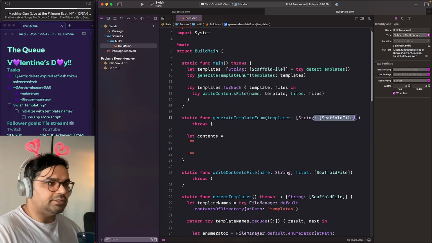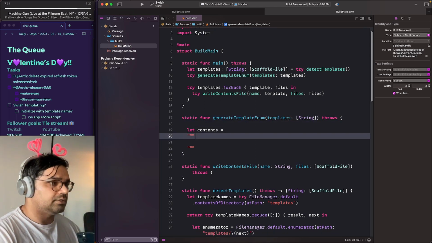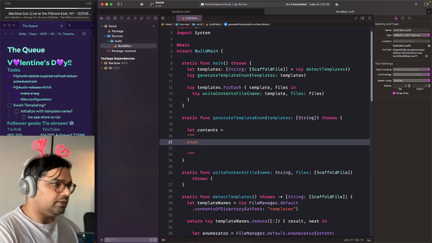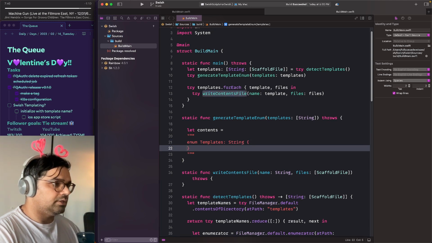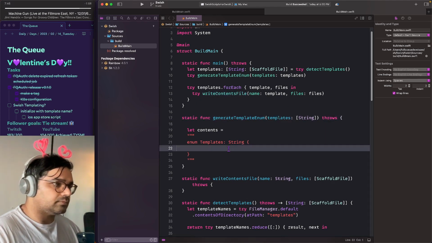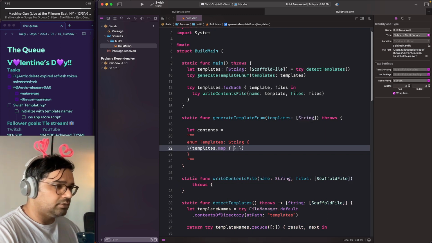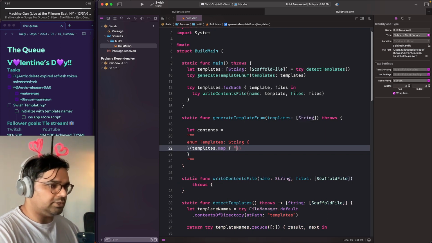And I guess this is really just need the list of names. Enum templates, which will be a type raw value string. Then in the middle we'll go through the templates and map them to be, yep, that's too many closing curlies, $0.